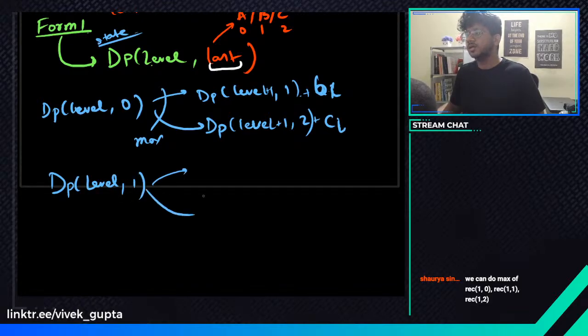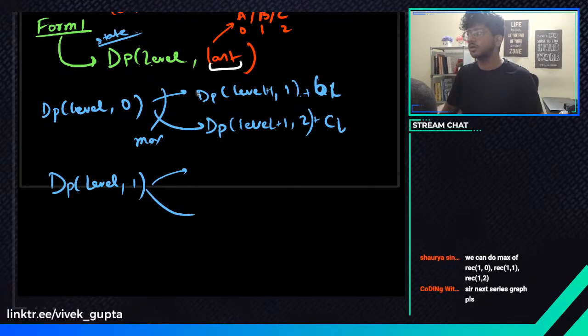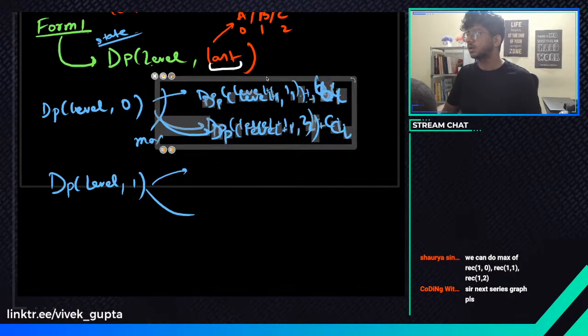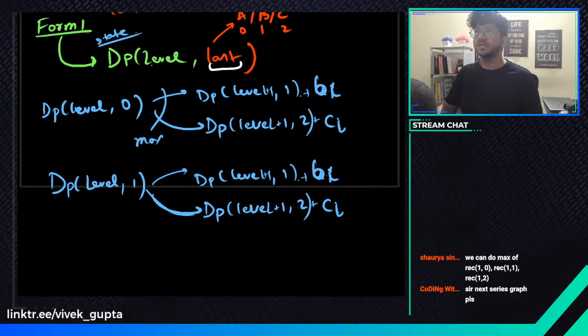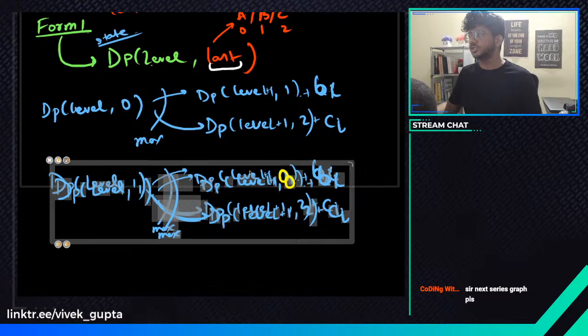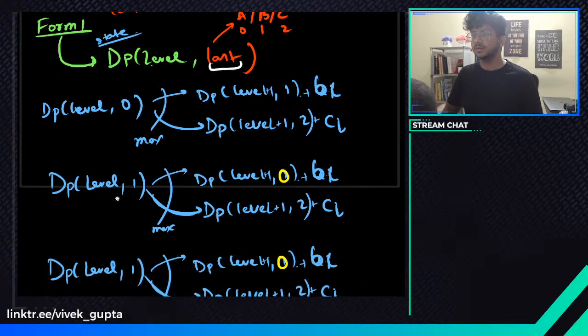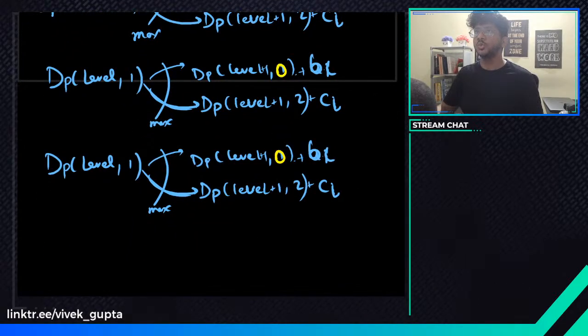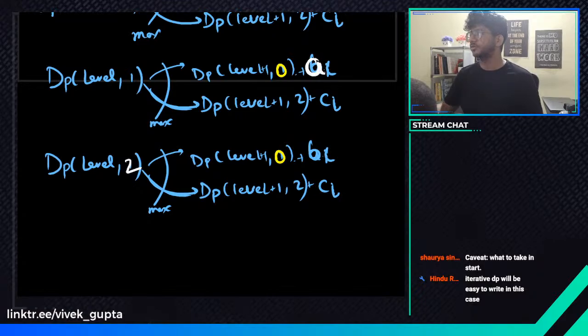So similarly for 1, we can just copy paste this same thing, and this would be 0 and this would be 2, right? And we take the max across the 2. Again, if you see the transition for the next thing, for 2 we can go into 1 and 0. Sorry, this should change. This should be a of L, and this should be 0, so this should be a, this should be 1, so this should be b.